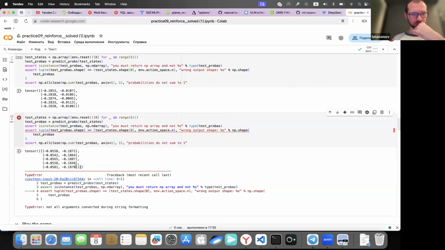Here we have another shape of our model's prediction. Okay, okay.